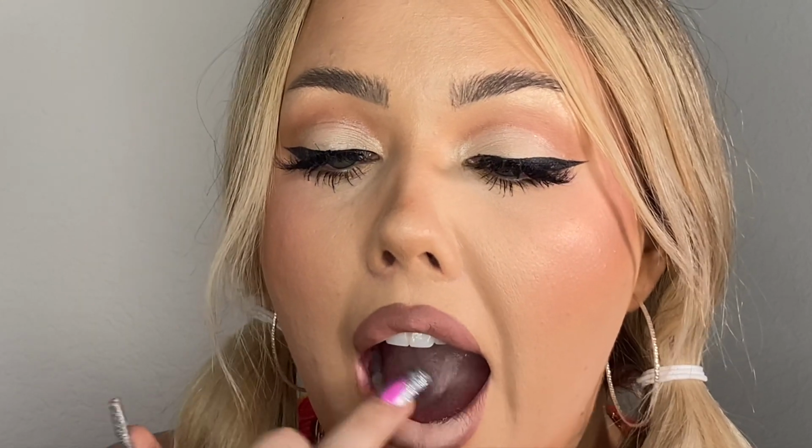And then after I blend that out, I'm going to put some concealer on the bottom of my lip. You could definitely use a nude lipstick or something else to lighten up the middle of your lip, but I'm going to stick with concealer just because I can blend it really easy into my lip. I definitely learned over the years to take my time blending rather than to look back and wish I had blended more when I was doing my makeup.